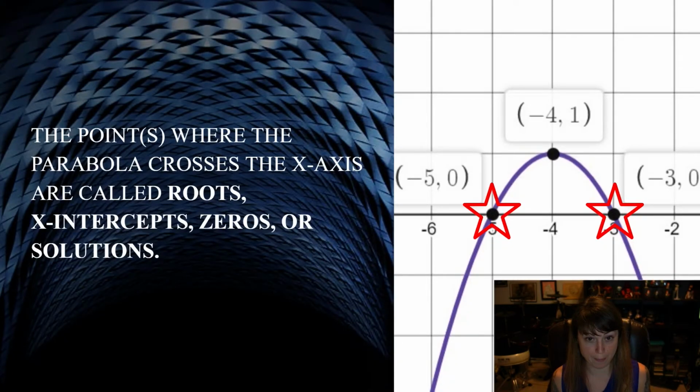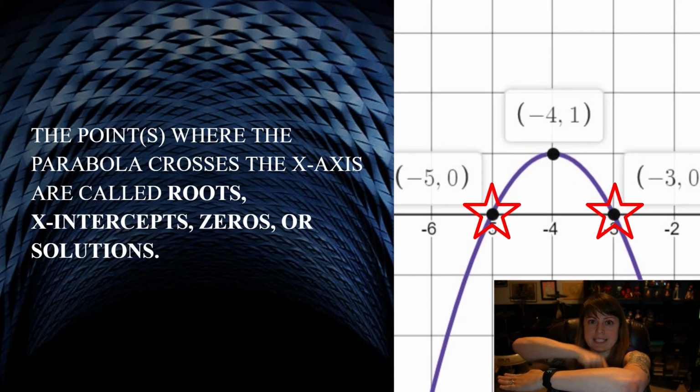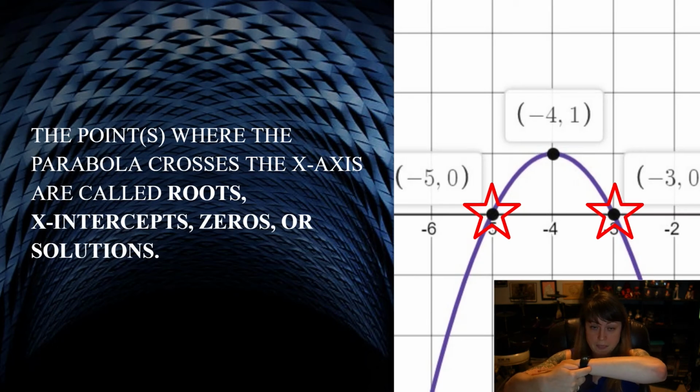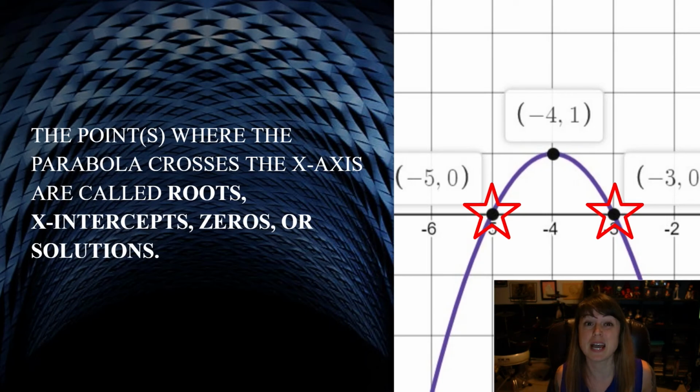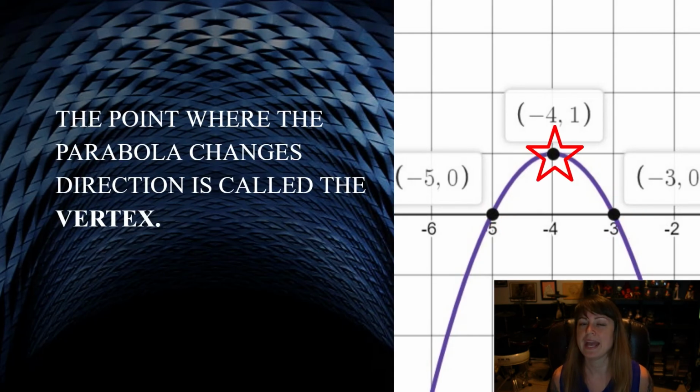Next, the point where the parabola crosses the x-axis is called roots, x-intercepts, zeros, or solutions. I know, there's a lot of vocab here. All four of those things mean exactly the same thing. And some different areas will use roots, some might call them x-intercepts or zeros. All of those words mean the same thing. And what do they mean? It's these right here, the stars. Where does the parabola cross over the x-axis? So, maybe it would cross here and here. Maybe if it goes the other way, it crosses here and here. Maybe it only touches once, or it could even be floating in air. Sometimes there's not any. And lastly, the most important part of a quadratic is the vertex.